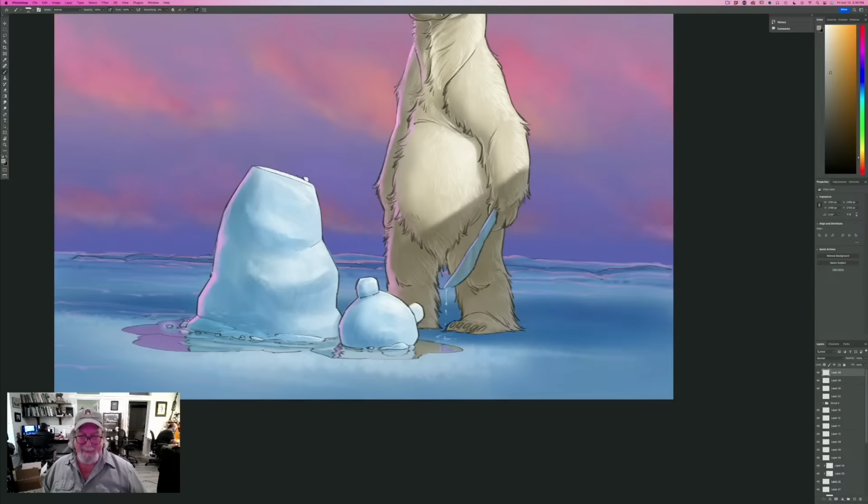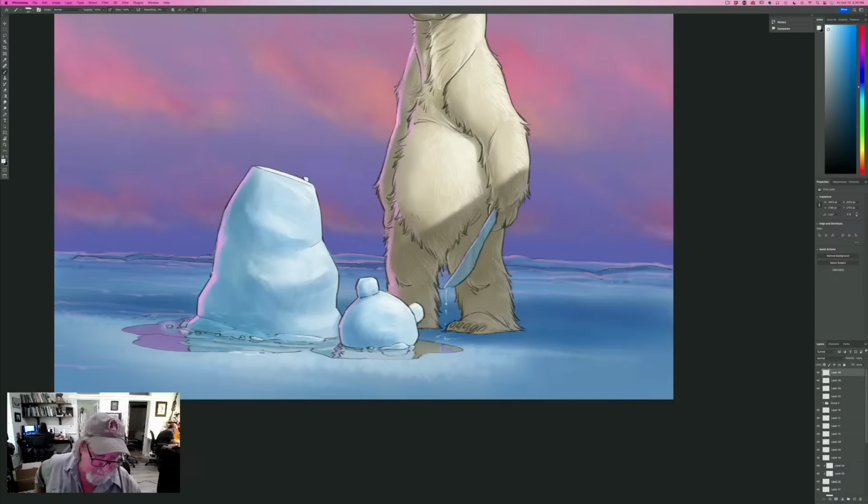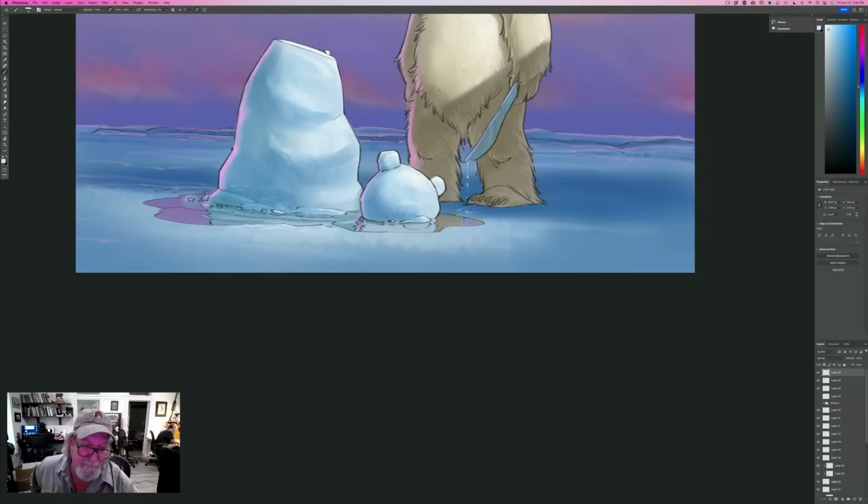What kind of advice would you give to somebody who loves drawing characters but finds drawing backgrounds a bit overwhelming? Then force yourself to draw backgrounds, and eventually it will come easier. Or if you don't want to do that, just keep drawing your characters and don't worry about it. If it's something you want to do as a profession, then you've got to force yourself out of your comfort zone. But if this is just a hobby, don't worry about it. Have fun with it. That's what art's meant to be. It's meant to be fun and enjoyable, and if it gives you anxiety to do backgrounds, then just kick back.